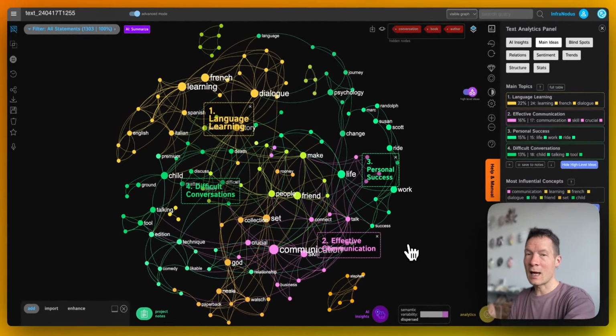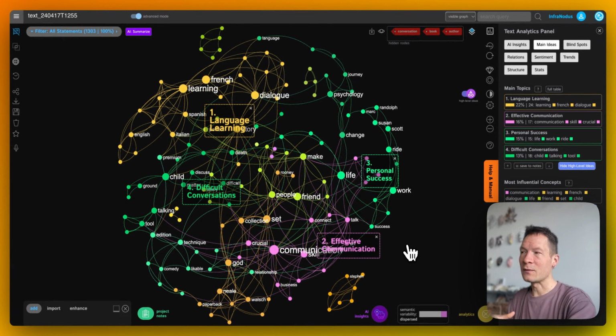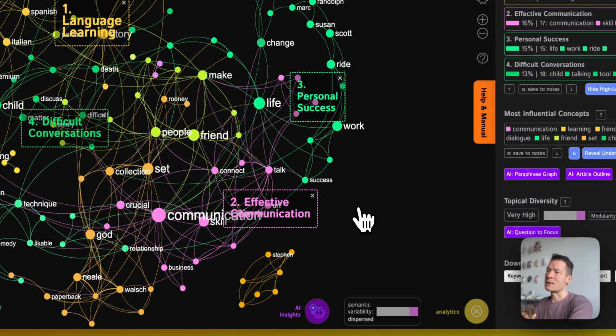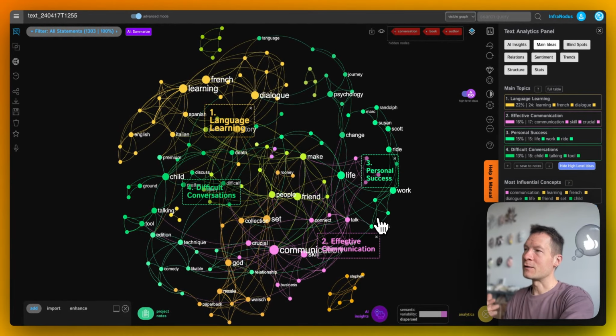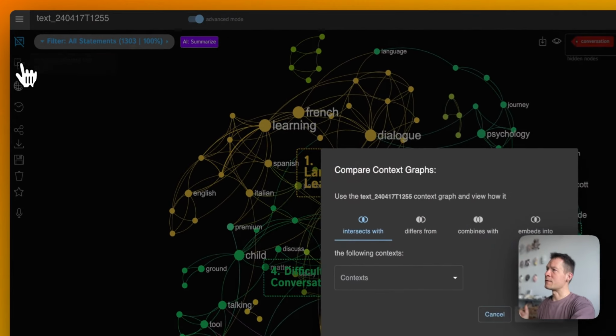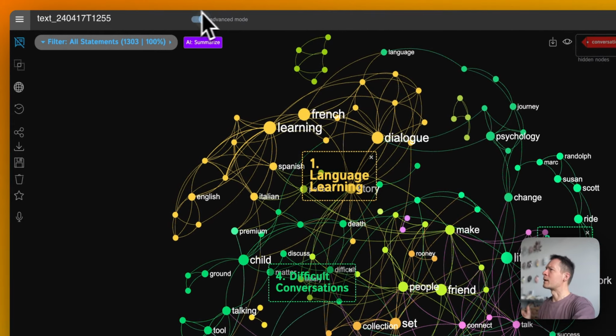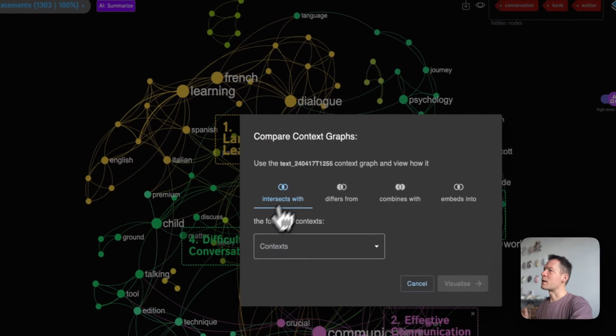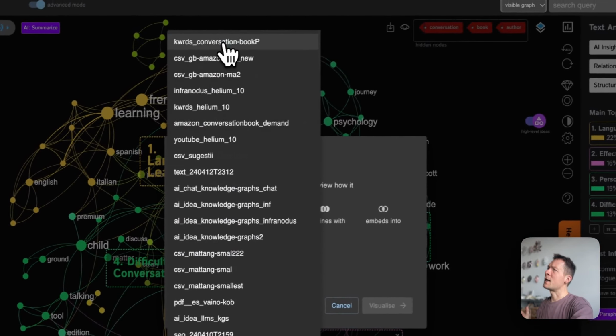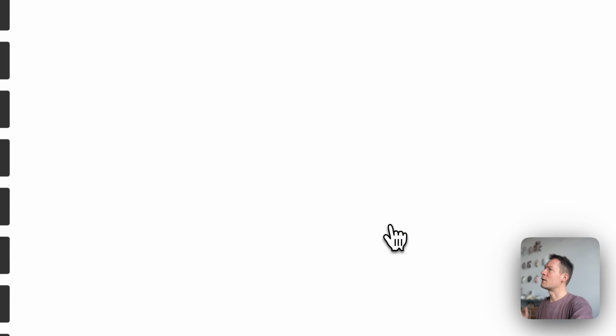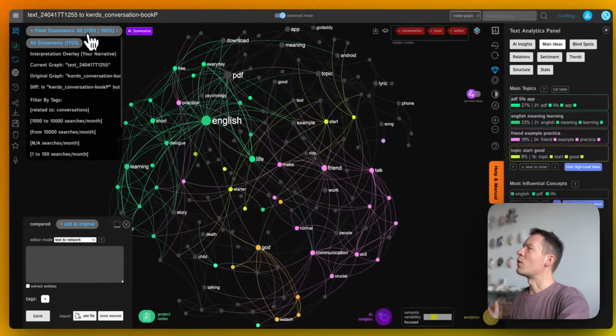So what we see is also a gap between the supply and demand, because we see that people want to find something on making friends and coming up with interesting topics for conversation, but what they're offered are the books on effective communication and personal success. So that might not really be catering to their results. There is a way of highlighting this in InfraNodus if you use this feature, compare graphs, which by the way, if you don't see, you can activate it by clicking the advanced mode here. If you compare these graphs, you say, okay, compare the supply to demand. So in this case, I'm going to see what exists out there.